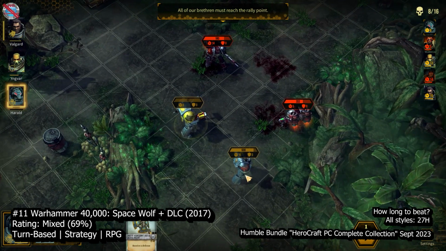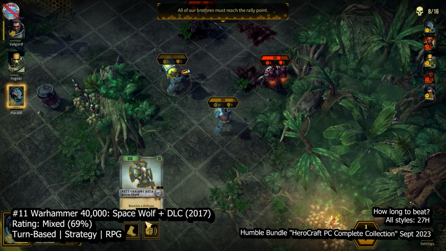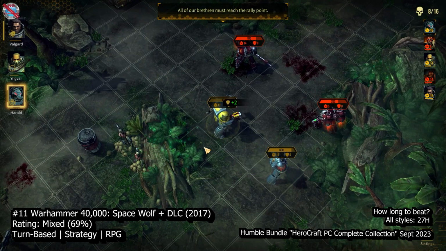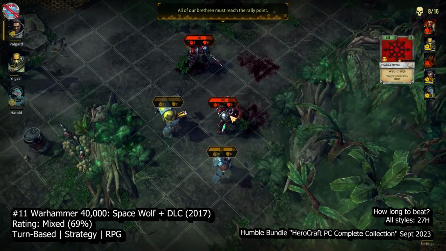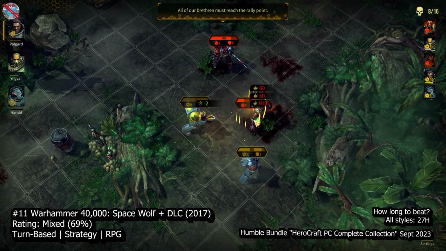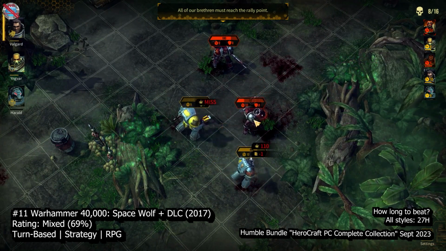Space Wolves attempts innovation by blending XCOM with deck-building mechanics, introducing a unique card-based combat system. Each Space Marine possesses a deck of cards, and characters can take 2 actions per turn, determined by effort points. While this adds strategy, the random card draw can be both exciting and frustrating. Unfortunately, poorly explained mechanics lead to confusion and trial-and-error gameplay.